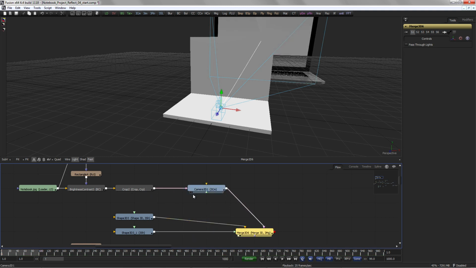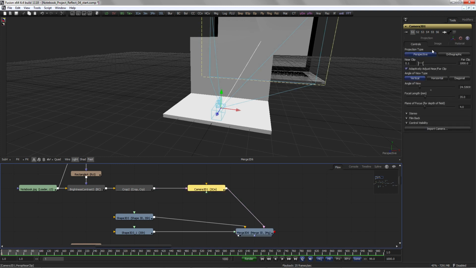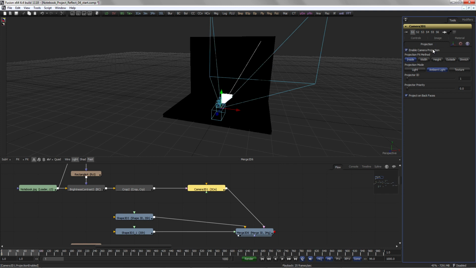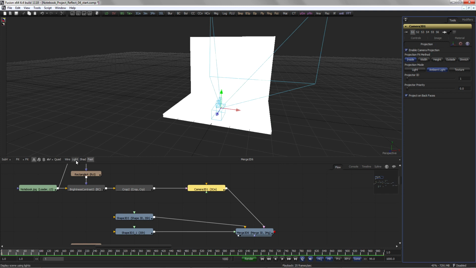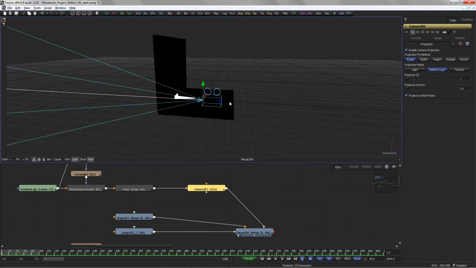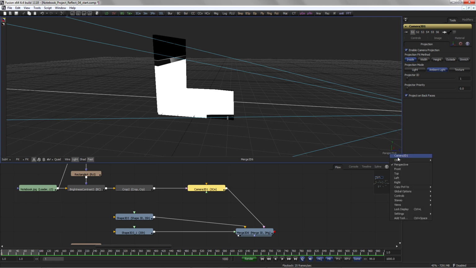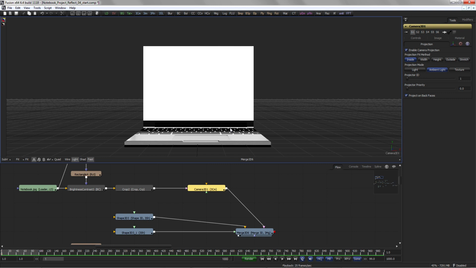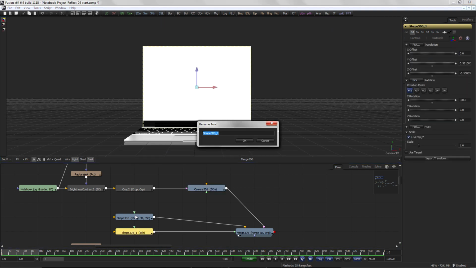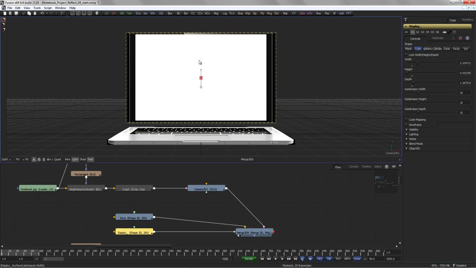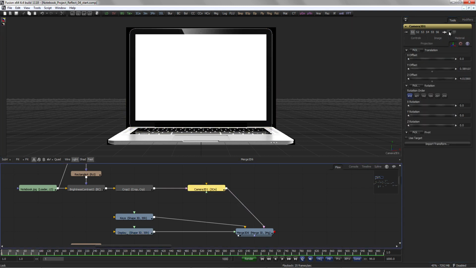By default, the camera is set to display an image plane. Disable this and enable projection instead. Make sure that light is turned on under the view and adjust the camera's position. View the scene through your camera and keep adjusting the position interactively. Now you can fine-tune the size of the two boxes. It's also a good idea to lock your camera to prevent any accidental changes.